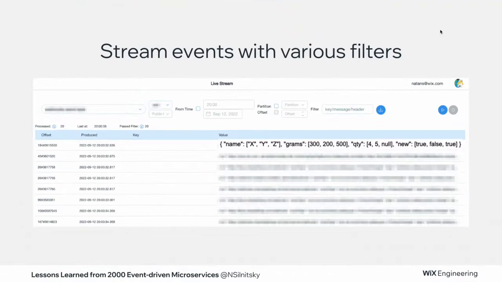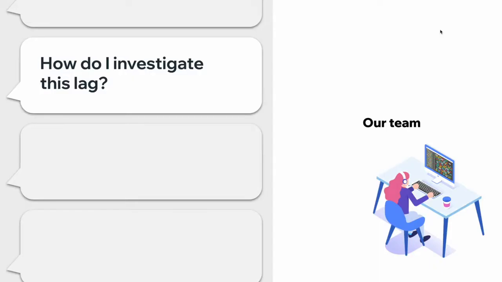So the first screen is a simple stream of messages. You choose the topic that you want to stream, the region, and the data center that you're interested in, and then you filter by timestamp or by partition, and also, of course, by all kinds of keywords that you're interested in, in the payload or the header. Then you can really pinpoint the messages that you care about, and of course it decrypts them and handles the security for you. Cool.